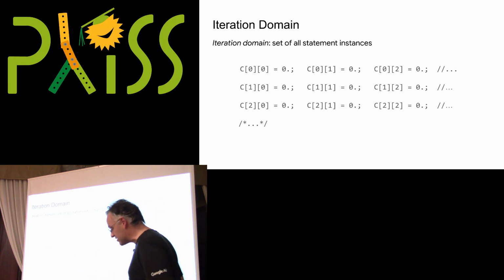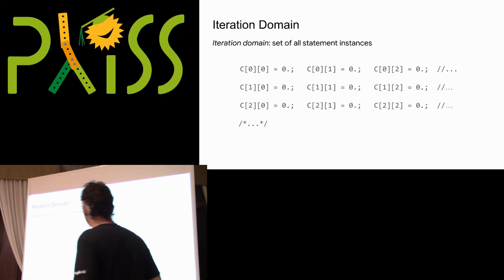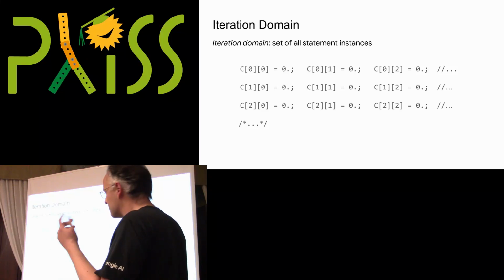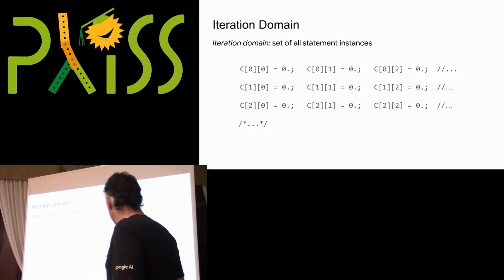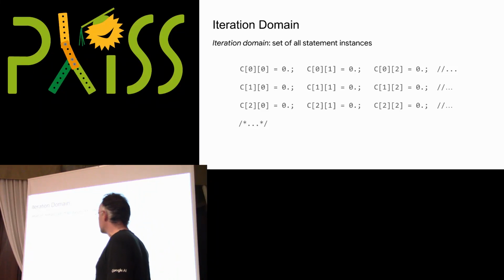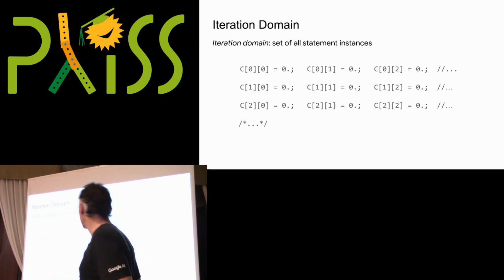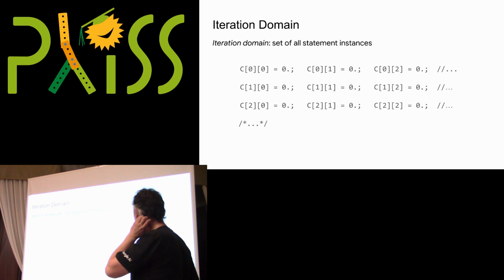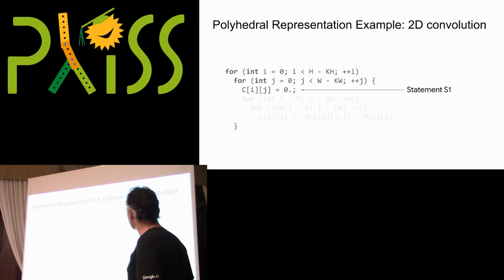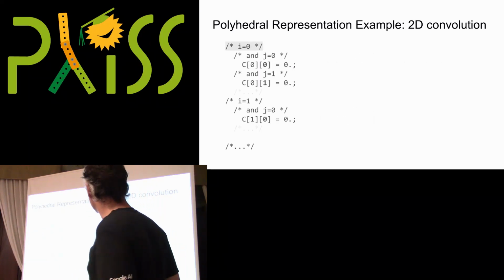And we group together all these iterations, so all these instances of statements, into the so-called iteration domain. So that's terminology from the 80s already. That's essentially a symbolic way of representing all these sets. Okay? So for statement S1, the iteration domain of S1 is all the iterations of the statement that initializes C, indexed by two coordinates. So it's essentially a vector space of dimension 2, where the number of iterations is the size of the vector space, which is (h minus kh) multiplied by (w minus kw). Okay? So it's just a vector space.